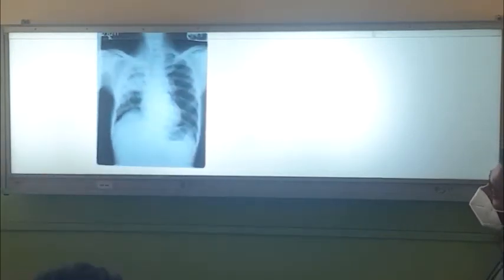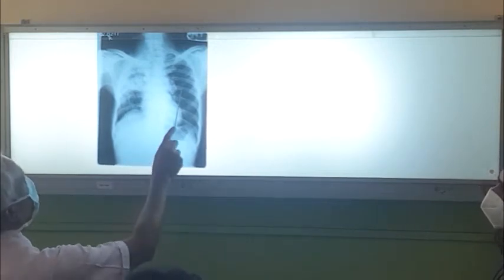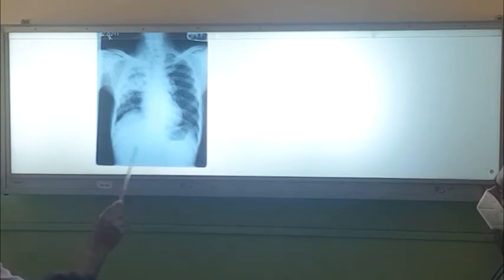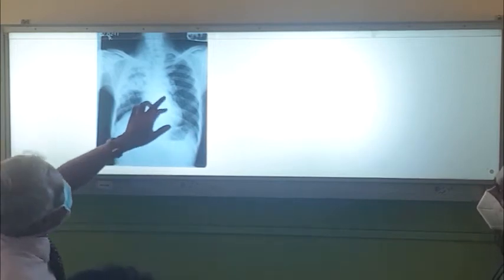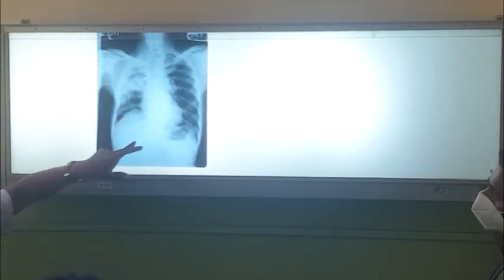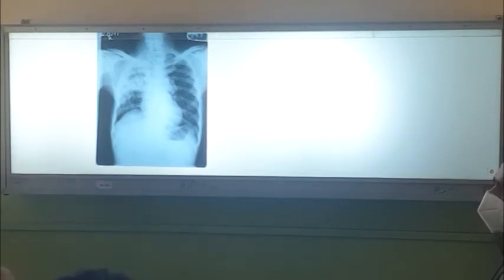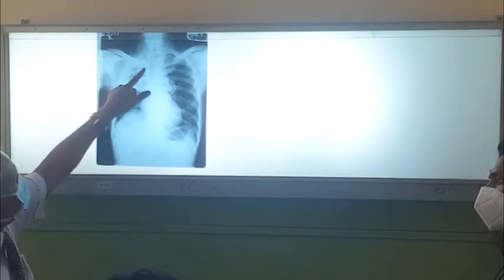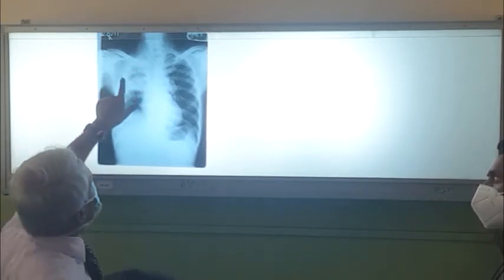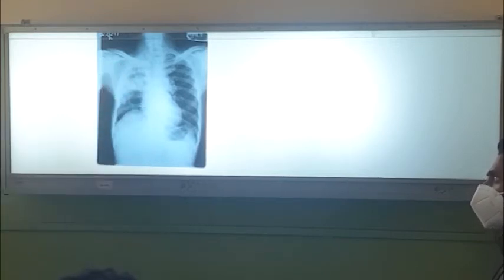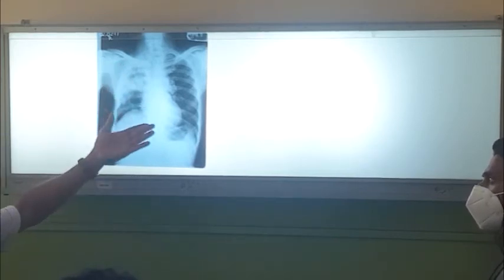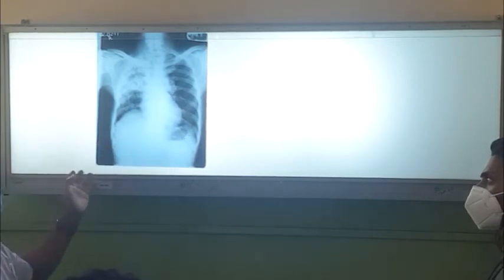The patient who has exposure to silica, so they get what is called silicosis. So these are reticular nodular opacities due to silicosis, and they get what is called eggshell calcification. And TB is common in patients with silicosis. So this patient actually came to us with TB. So this area suggests a cavity and right upper zone changes due to TB. So he came with pulmonary TB. So in the background there are changes of silicosis. Okay.